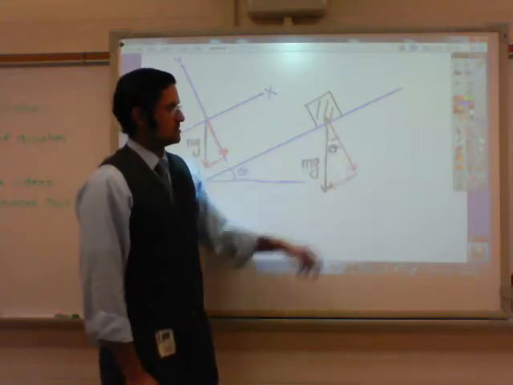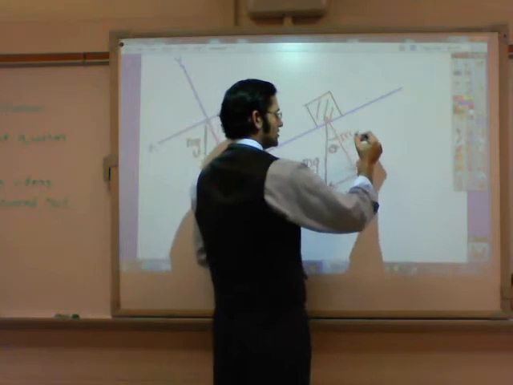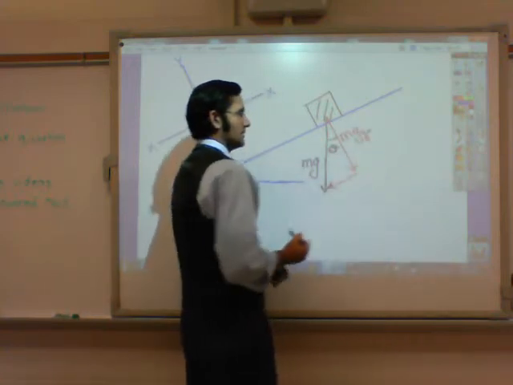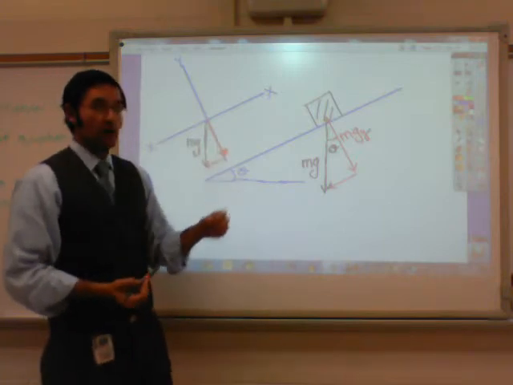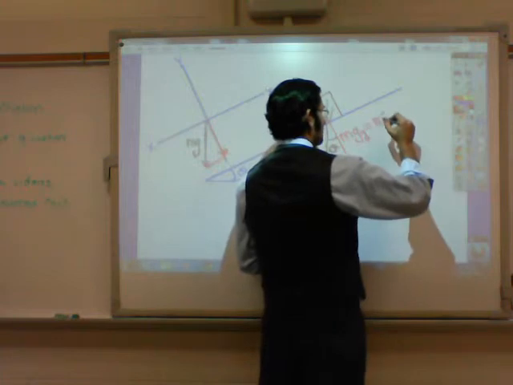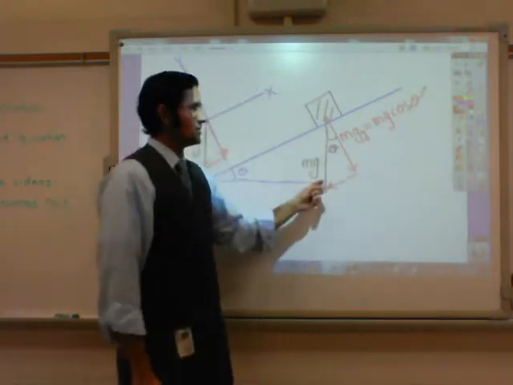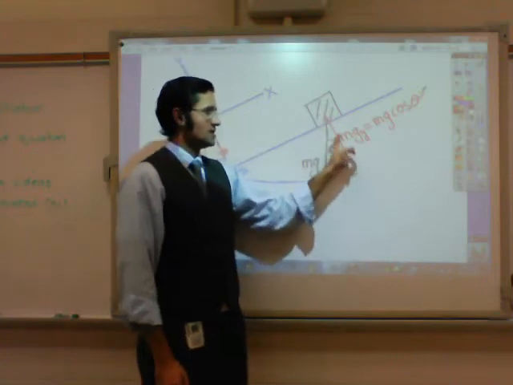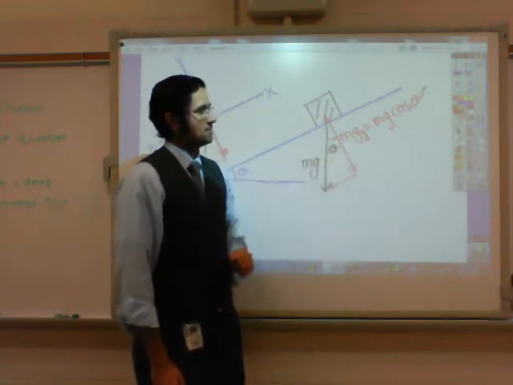How do you find the adjacent side, and what do you call it? Well, if the hypotenuse is mg, I'm going to call the adjacent side mgy. I'm going to call it mgy because it's on our new y-axis. And how do you find out what it is? It's mg cosine theta. If mg is your hypotenuse, the adjacent side is the hypotenuse times cosine theta.